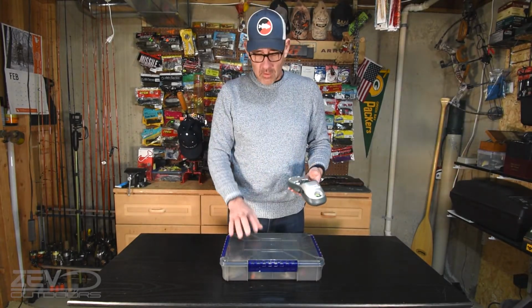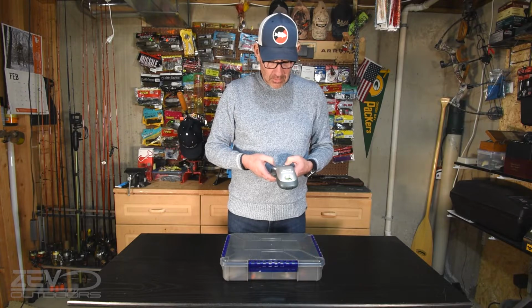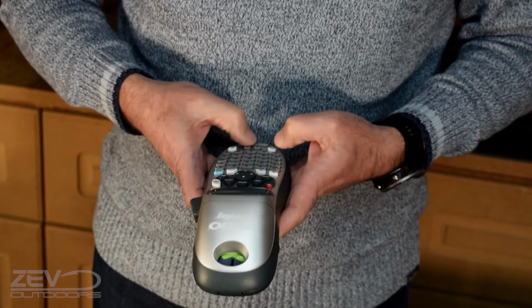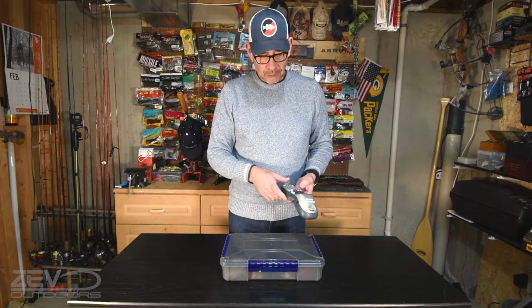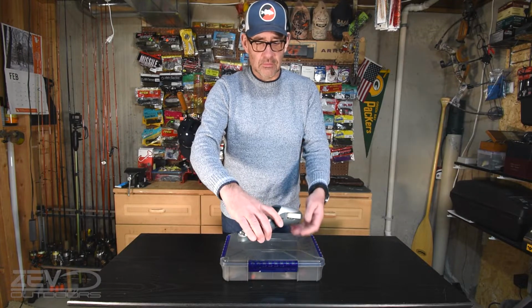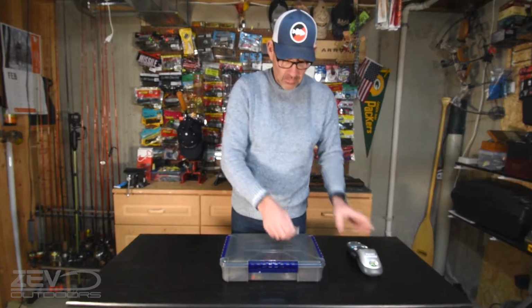And I'll go ahead and make one quick for this. This is a top water box, and what I do, you just simply type in what you want to label the box with. So I'm just going to call this top water. It's good enough for now. You hit print, and it just spits the label out the side. It's pretty cool. And then it's got a little scissors built into it, so you just push that down, cuts it off, and I make two labels.